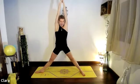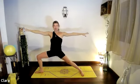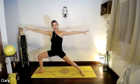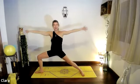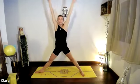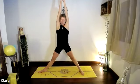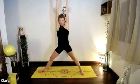I think you could even get a wider stance in your warrior two, unless you think it's not comfortable. Yeah, drop that hip, I still feel that right hip is too high. That looks better, breathe in. Make sure also that your ribs are right above your hips. I've got a feeling that maybe your weight is slightly back. Inhale up. Let's do a last one, I won't talk anymore. I'll let you concentrate. Exhale.